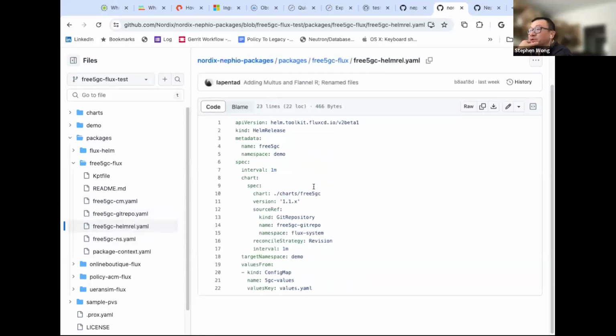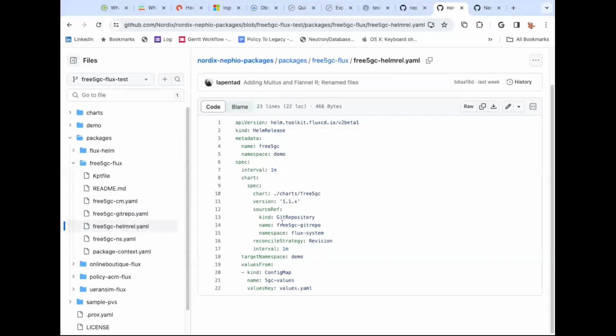And then the trigger would be you tell them exactly what the release is, and then this would actually deploy it. As I said, there is the reconcile strategy there on line 16. We played a little bit with that before, but that will trigger either a version or revision, and depending on your chart, minor or major version, it will trigger a reconcile.